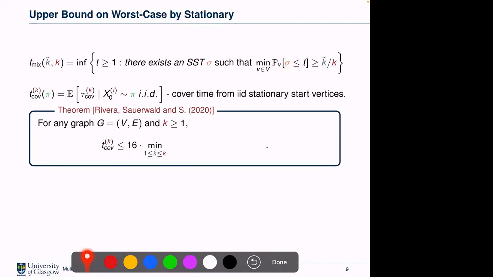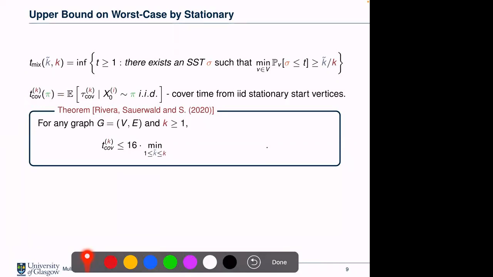And one way to think about this is, if you start k walks walking independently on a graph, this is the amount of time you need to wait, such that if you wait this amount of time, in expectation, k tilde of your walks will be mixed. Okay, and then we discussed cover time from worst case. Well, this is cover time from stationary. So you start k independent walks, all of them from an independent stationary vertex. Trust me for the time being, but this is an awful lot easier to deal with than cover time from worst case. We'll discuss this in a bit.